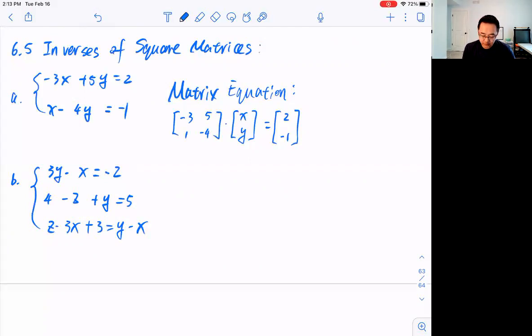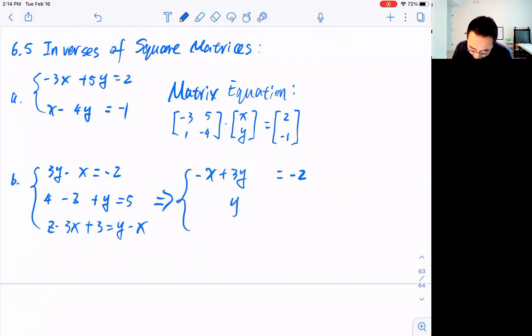Now, to do that, you can see here, the variables are not lined up, right? You have y, you have z, x is over here, so they're all over the place. So the first thing to do is to change all the equations to their standard forms. Put x, y, z, and then the constant on the other side. So this equals -x plus 3y, plus 0z, I should say. So I'm gonna give z a spot that equals -2. Now the second equation has no x in it, so I'm gonna leave that open because this is 0x.